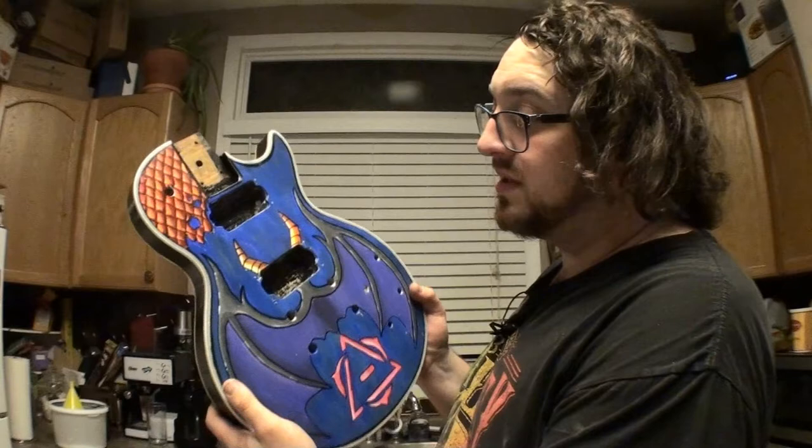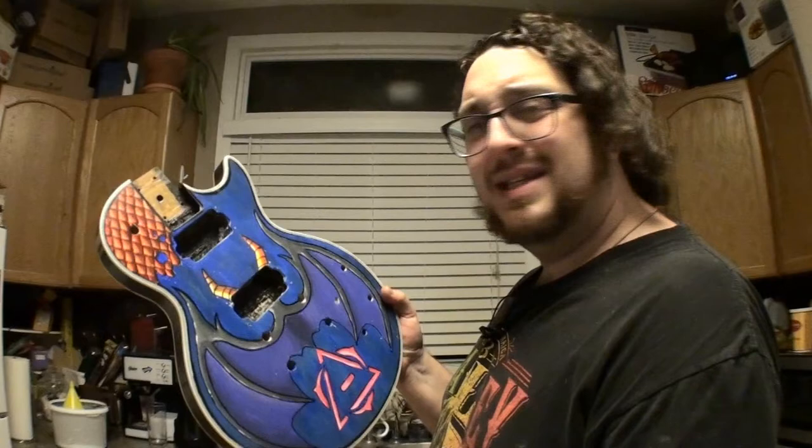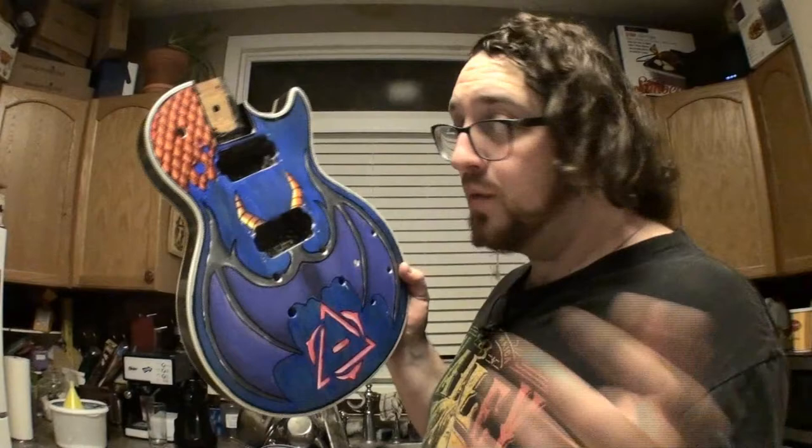Of course, it's acrylic paint, so it's built up in layers, which give a bit of a texture to the instrument, but I don't think that it looks too bad. I really, really like the way this turned out. And one thing that I noticed is it seems like the lacquer actually added a bit of vibrancy to the color. It's really hard to make out that difference on YouTube, but in person, the colors really pop. Perhaps in the future, when I have the money to buy a better camera that can represent colors a lot better, it'll be a lot more obvious.